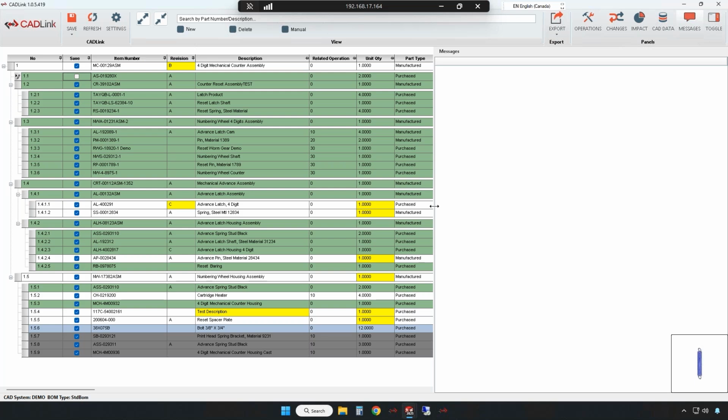So that brings me to the end of the CADLink demonstration. I hope this demonstration gave you a bit more clarity and insight into how this process works and how it can help you automate and streamline your BOM entry process into FortShift and how it can save you a lot of time and ensure that you have accurate data. So the next step from here would be to save into FortShift and back into SOLIDWORKS if I'd like to.